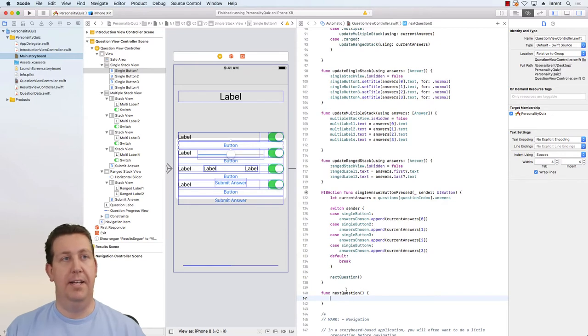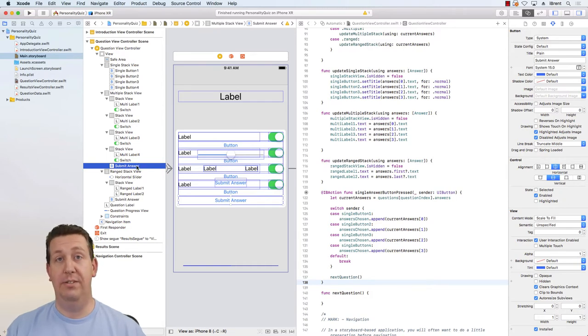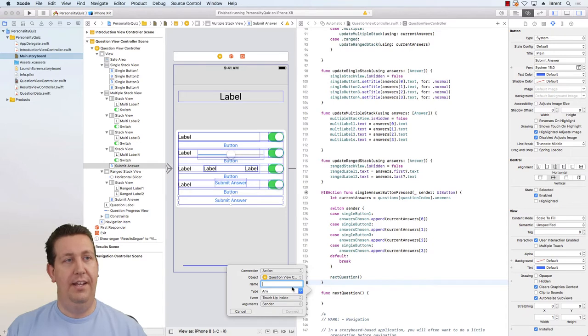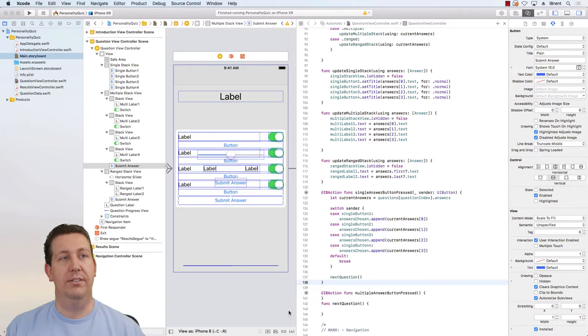So we'll update that here in a minute, but once we have the single answer button pressed, then we also want to identify when the multiple stack view, when it's submit answer. Remember over here, we have our submit answer button. When that gets pressed, we need to call a method that handles the multiple stack view. So press control, click and drag, and let's just put this right here. The action, we're just going to say multiple. The title is going to be multipleAnswerButtonPressed, and we'll just keep it like that. Arguments, we can say none because we're not responding to anything of what called the method, because there's only one button that we're listening for, so we don't need any arguments. So go ahead and choose connect.